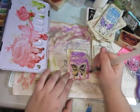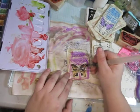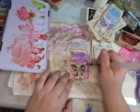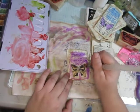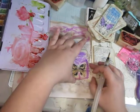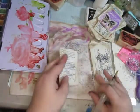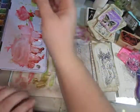So again, just take your time. If you have watercolor paints and stamps, use them. If you don't, you don't. Don't worry about it. Live through me. That's my answer there.